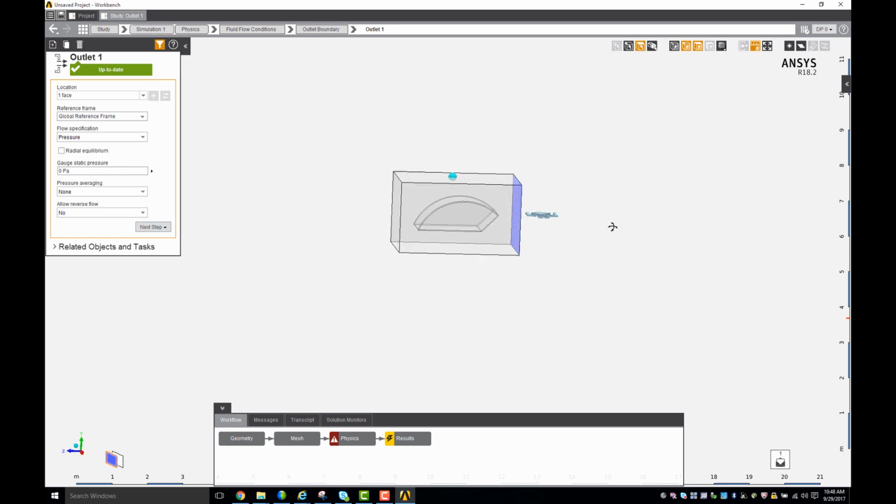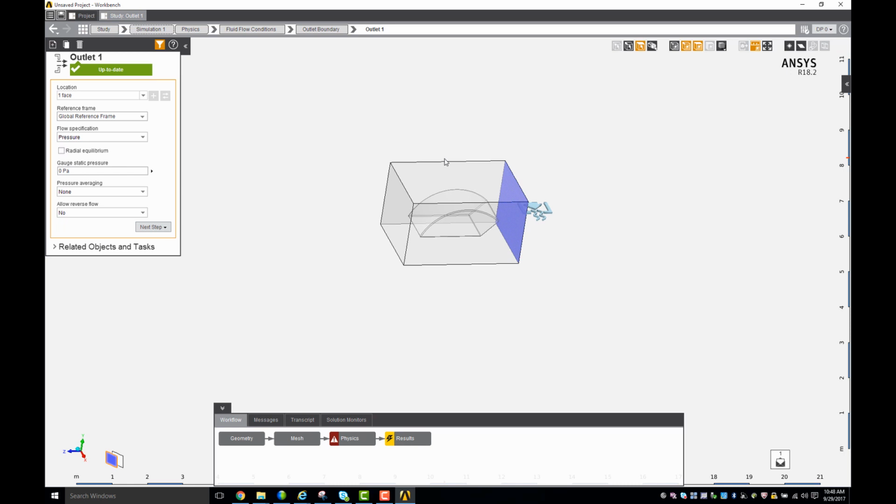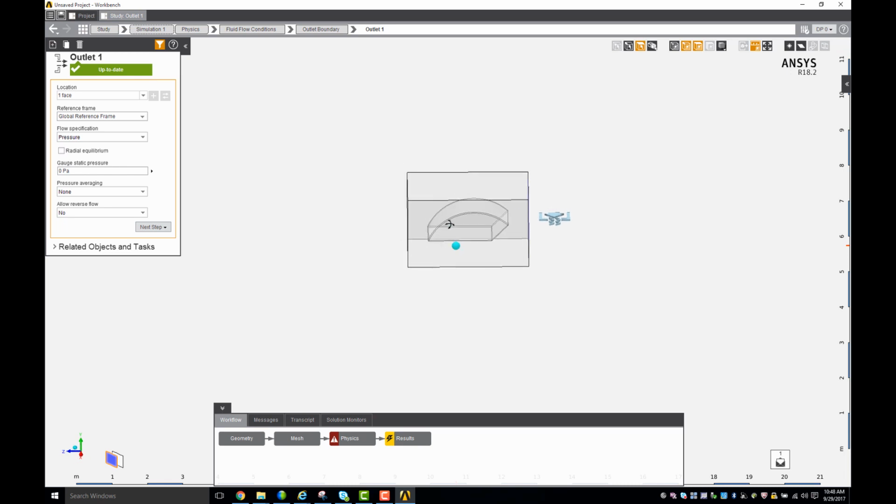Now there's a trick here. I want to give the sides of the wind tunnel a boundary condition, as well as the surface of the car body itself. So if I get the view so that I can avoid selecting the inlet and the outlet face, but I can select everything else, one little trick is that instead of doing a selection this way, I can do a selection this way.